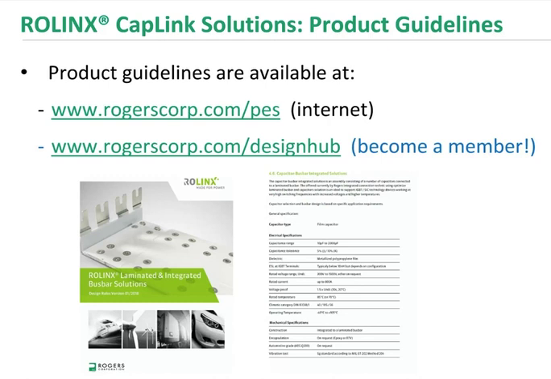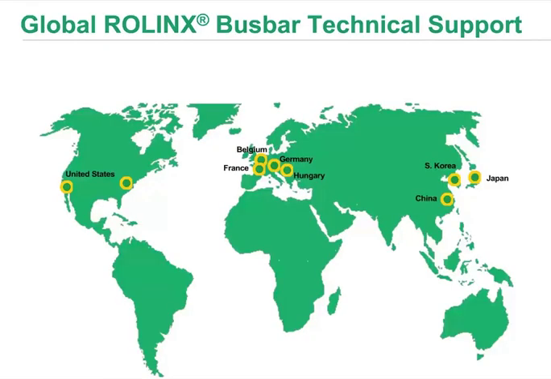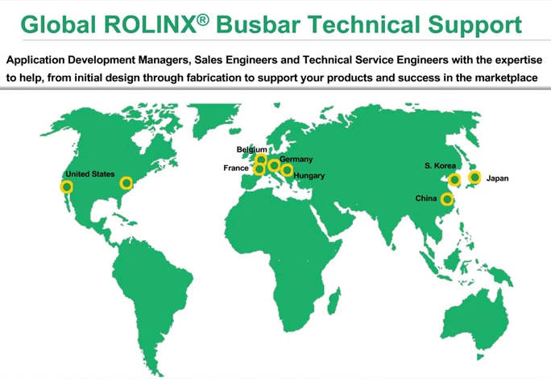So you will find documentation about the busbar, about laminated solutions, about integrated solutions, and about the products that we just discussed. And this is one of the last slides, just to give you an idea about our technical support. Rogers, as I said, is an American company. However, we have coverage all over the world. We have facilities in Europe where we support our customers, and of course in Asia, in China, Korea, and Japan.